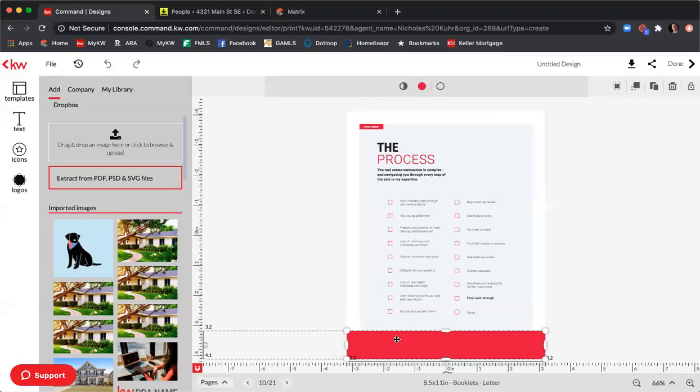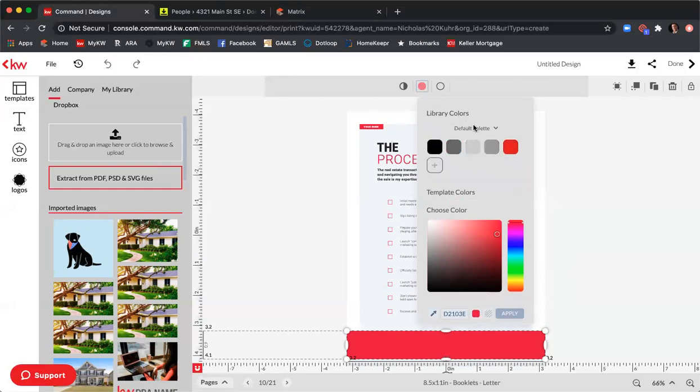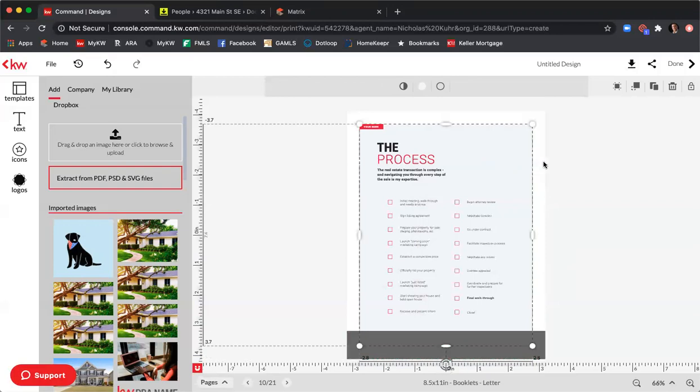And let's say you didn't like this red color. You could change it. You can see here, fill color, you can click on this. And if you went through and added your brand colors, you could click on library colors here, and it's going to go to a default palette, but if you have your brand colors, you'll have a different option here that you could select and change that color. So I can make that gray. It's that easy to change.